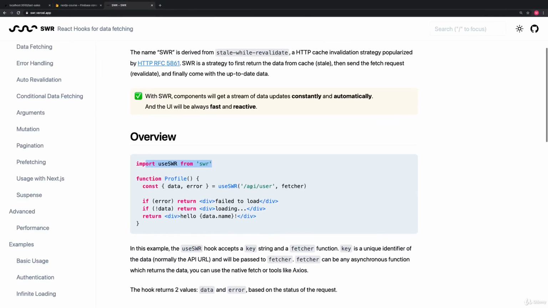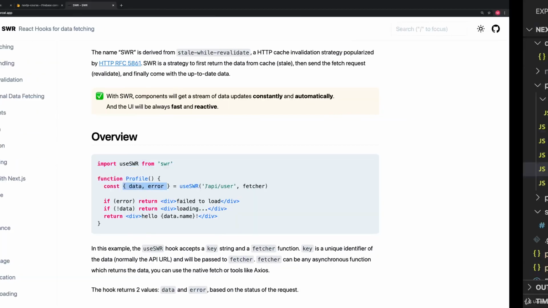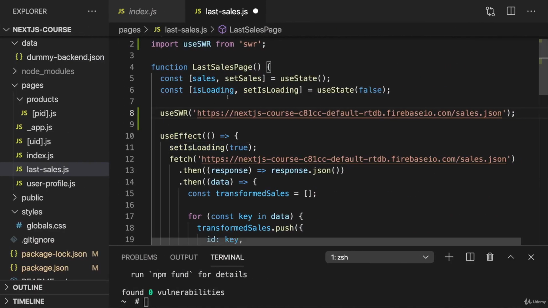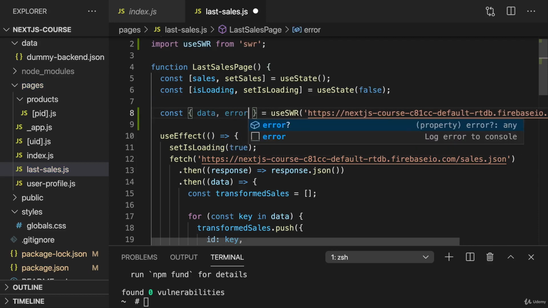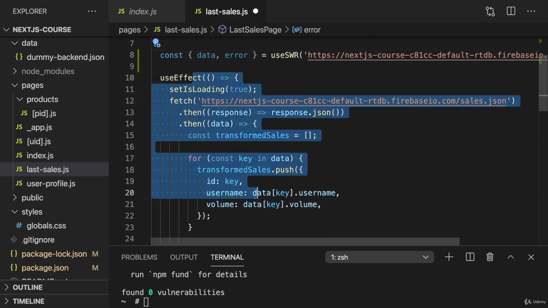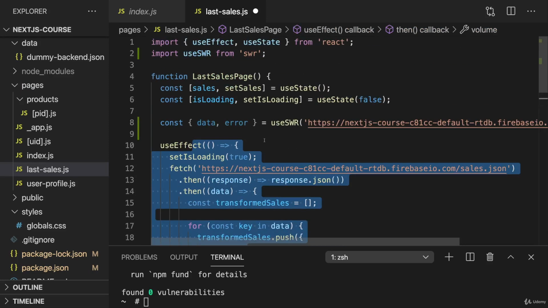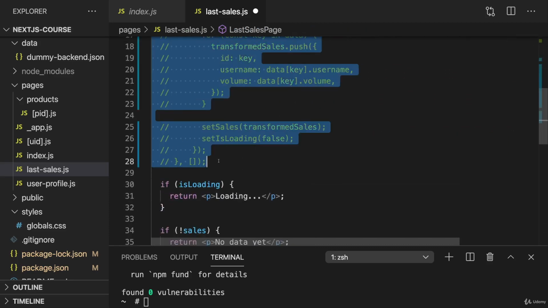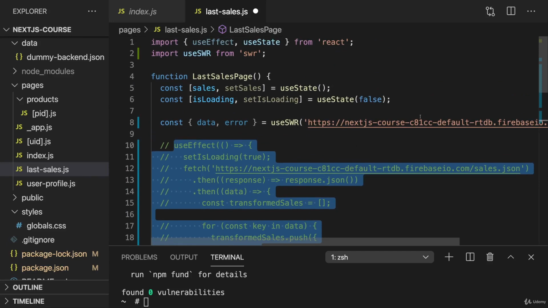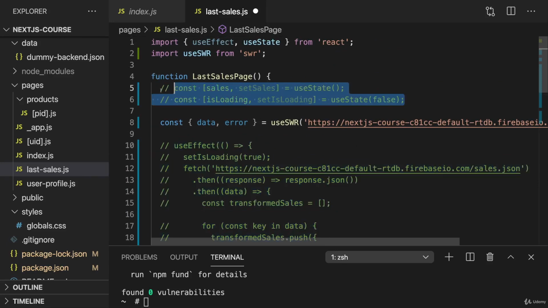So now we can work with the data which is returned by that hook. And that will be an object, which we can destructure therefore, which contains the data that was fetched eventually and potential error information. So I'll use the exact same object destructuring here and pull out the data which we eventually get and the error which we might get. Down here in our custom code we have no error handling, but now we can easily implement it by just using this extra piece of data which we get by the useSWR hook. So now with that we can comment out our custom hook. We could also delete it, but I want to keep it around for reference. We can also comment out our custom states though.